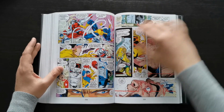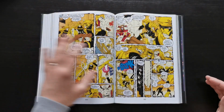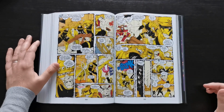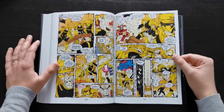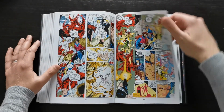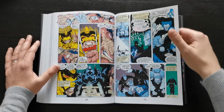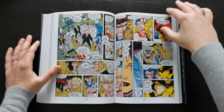It meant that it just reads better. It's not got that sort of clunky, awkward, almost cringe-worthy dialogue at times that the McFarlane Spider-Man run has. You got John Byrne did a bit of scripting, and then Scott Lobdell, who I'm not saying by any means is one of the all-time excellent writers, but I think he's a better writer all in all than McFarlane is.